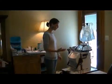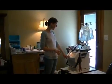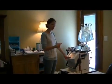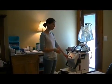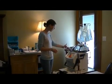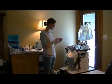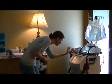So once we start, we always start at 200 milliliters per minute. And then after so long, you can slowly keep going up, because we go up to 500 milliliters per minute. And then you keep an eye on your filter here. This is where the dialysate and the blood are actually going in opposite directions, and that's where it's doing the filtering. And you have to watch for air in here.